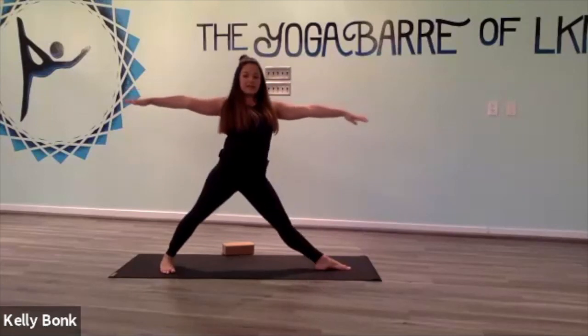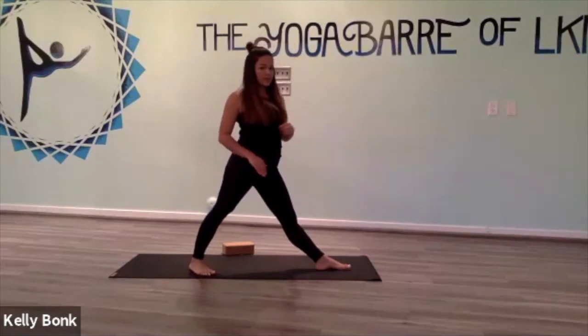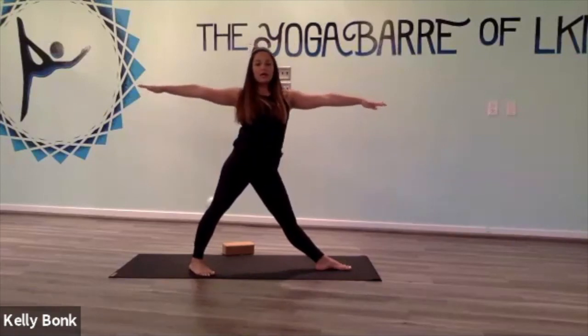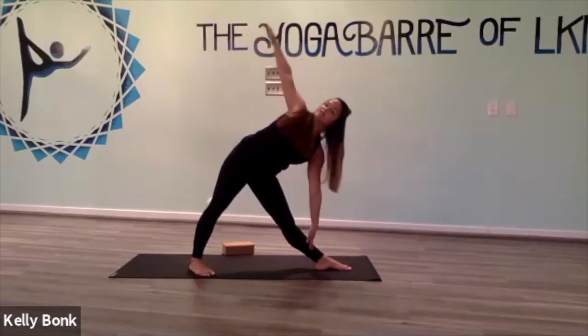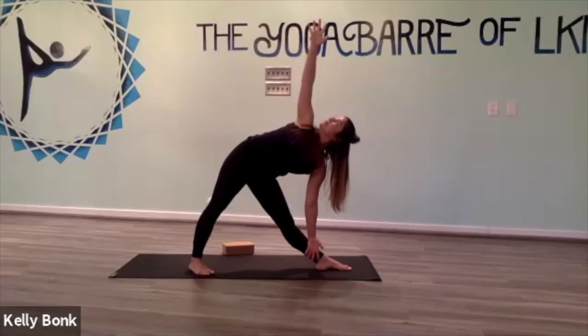And then we'll straighten that leg, and again, maybe shorten the stance just a little bit here for triangle. Arms are straight, tipping forward, gaze is towards the ceiling.